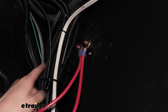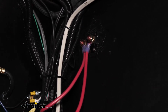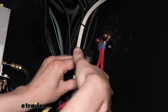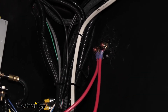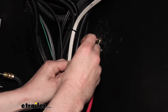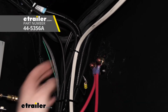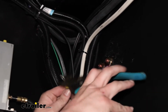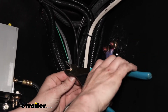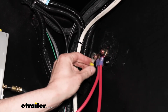This is the black wire that's just coming over from the bronze post of our circuit breaker. It just kind of routes around there. We'll strip it back, and then we'll add our ring terminal to it and crimp it down. So now we just need to hook it to our power source. So I'm going to remove that nut.